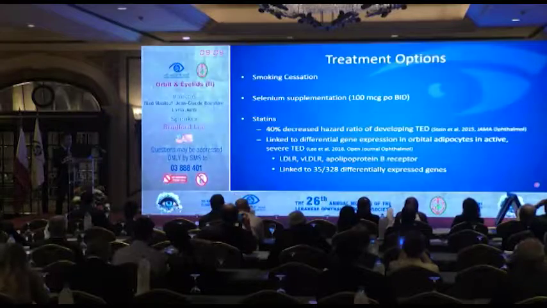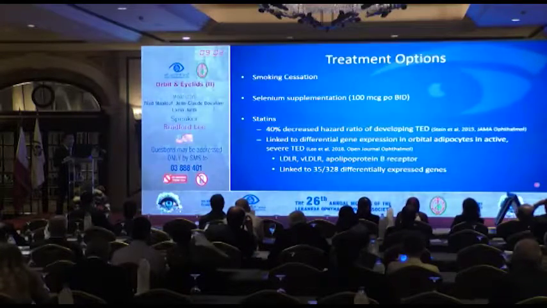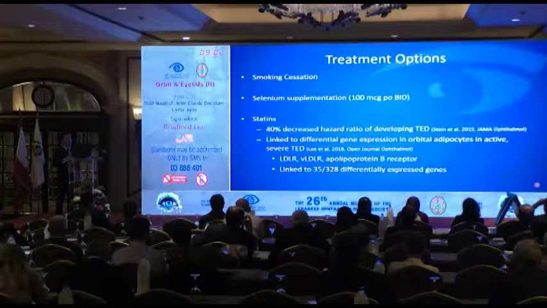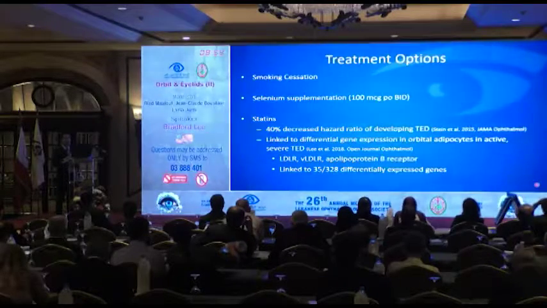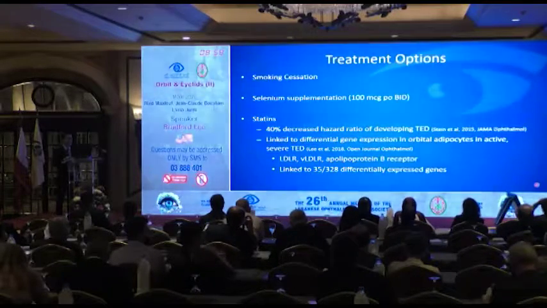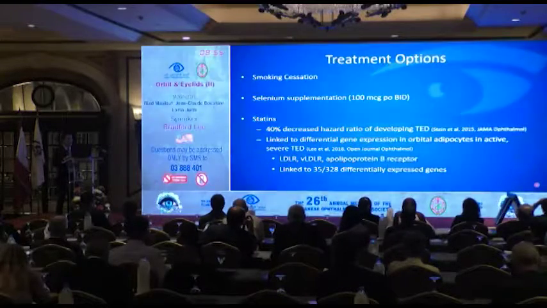Other treatment options, and these are things that I talk about with all of my thyroid patients, whether mild to severe: smoking cessation. Obviously, selenium supplementation. There've been studies showing that selenium supplementation can help reduce the onset of thyroid eye disease, and it's a very benign antioxidant involved in thyroid function.